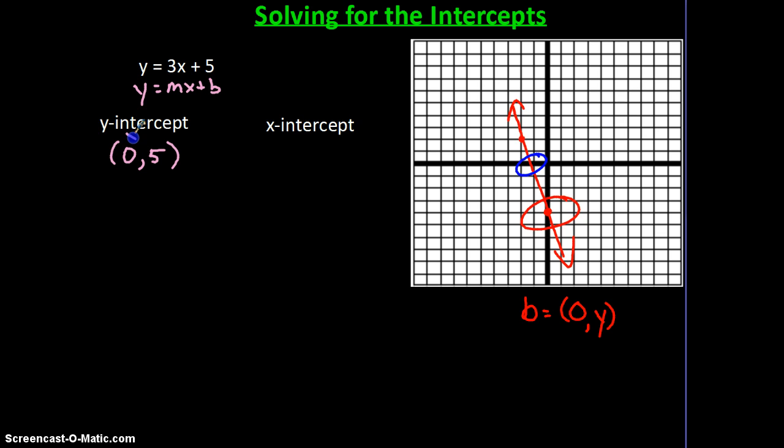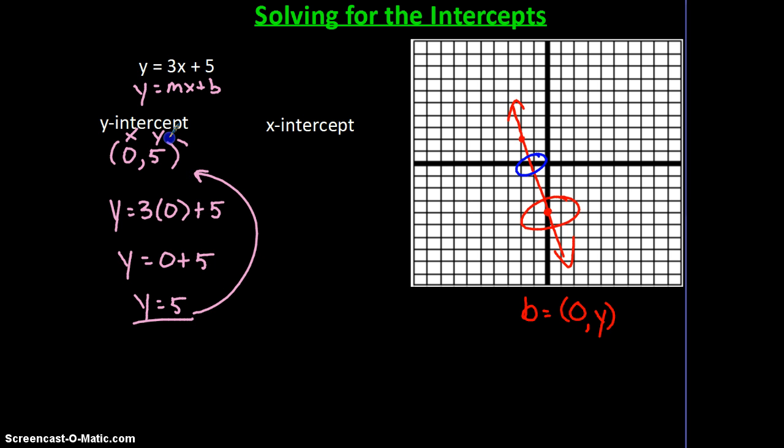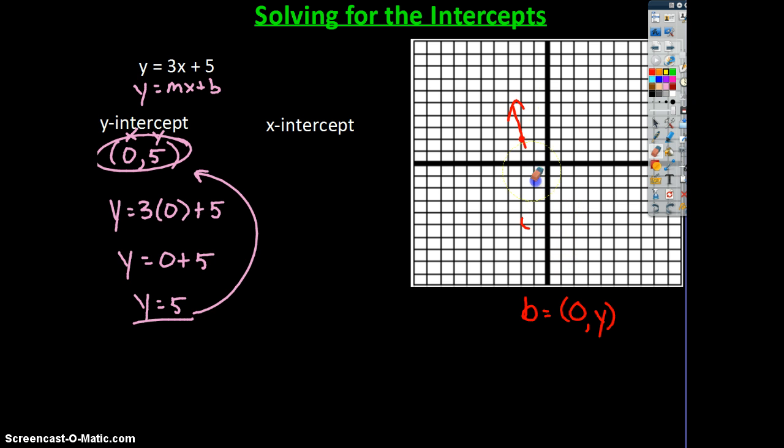In this coordinate, I have an x and a y value, meaning my x value is 0. If I substituted 0 into the equation of the line that I'm given, so this is 3 times 0 plus 5. I know that 3 times 0 is just 0. And then I also know that 0 plus 5 is 5. So therefore, that is verifying my y-intercept. That's correct. So if I want to plot 0, 5, I could. So I'm going to come up here. If I was graphing this line just with intercepts, that's the first point of my line.